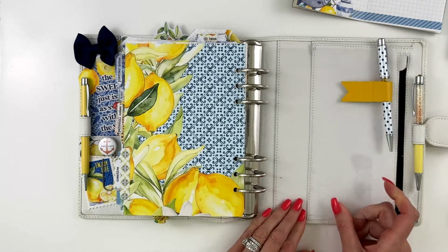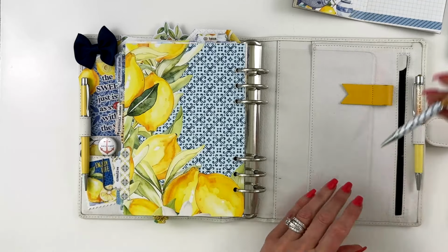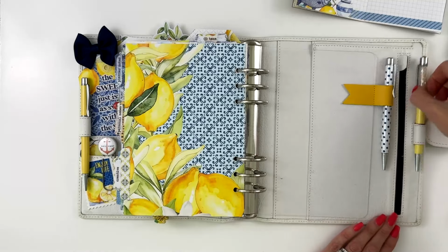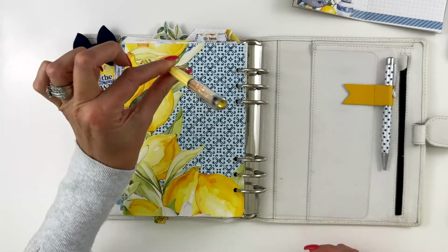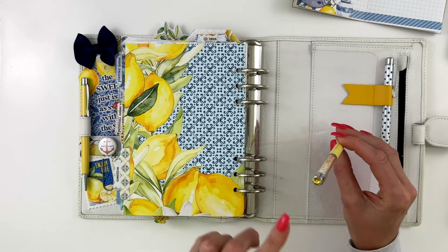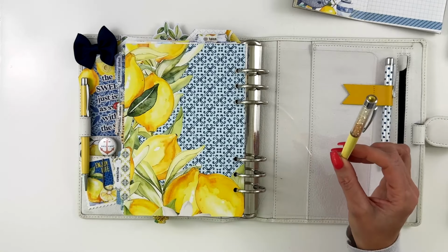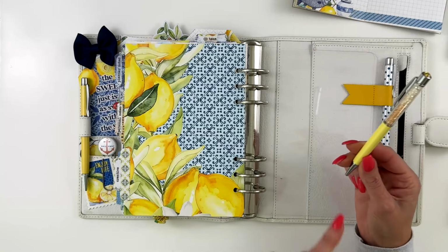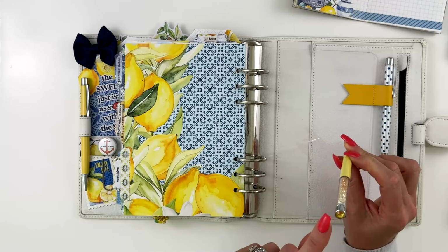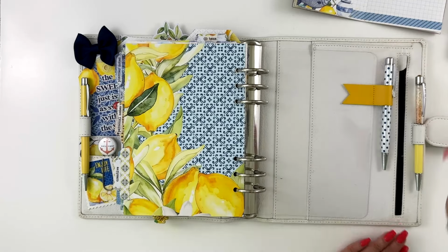And then this is a past pen loop that I had. I just put it on a heavy piece of acrylic. One of our past pens, which how perfect is that? I didn't realize how many past pens we had that work with this collection. And then this one, and we still have some of these. If you're a pen gem person, if you love pen gems, they did an anniversary, was it our 10-year maybe? They created an anniversary pen for us that's this beautiful yellow with the ombre effect of the gems and the pretty little yellow gem on the top. We still have some of these in the store, so you can grab those.